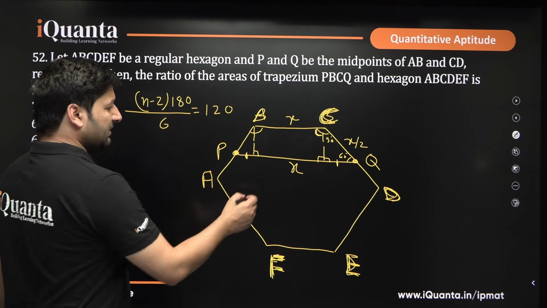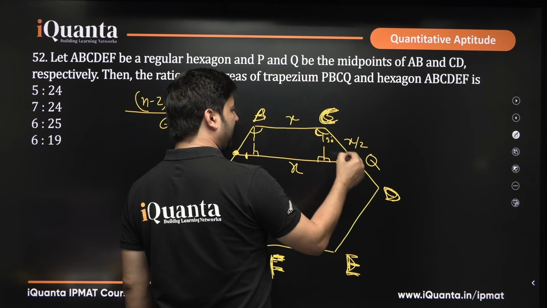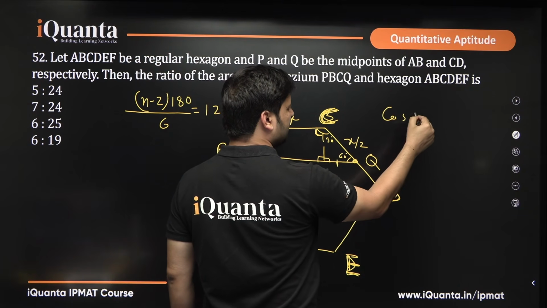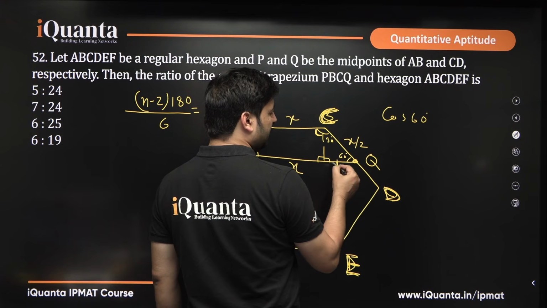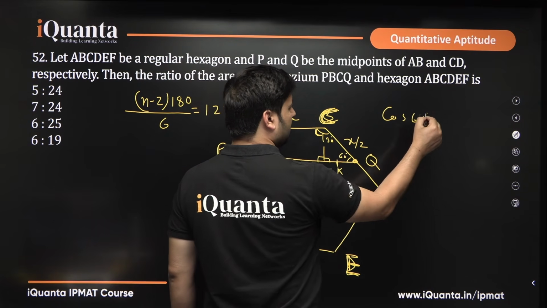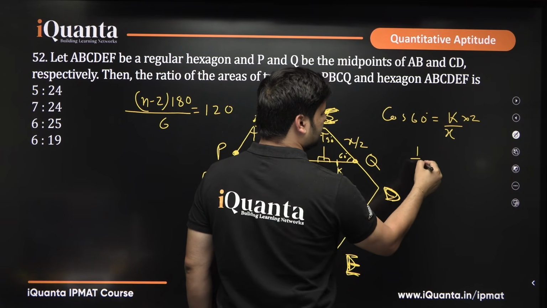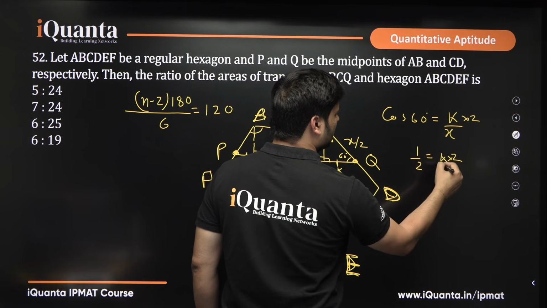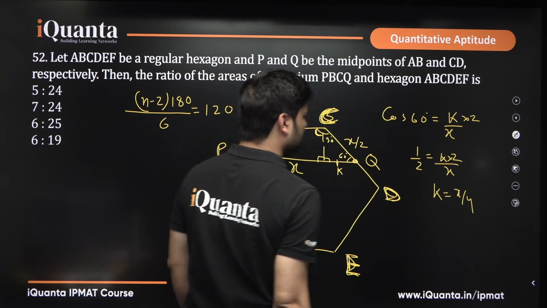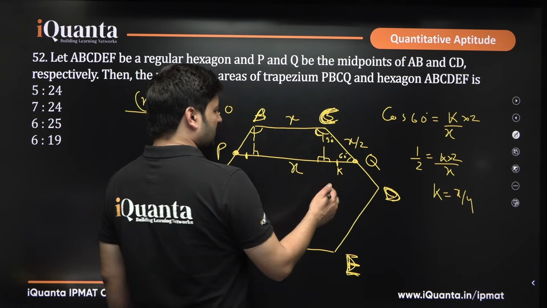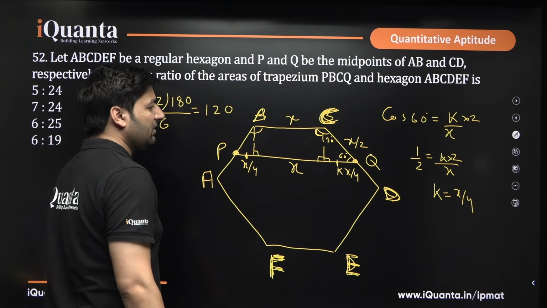So then what happens? I need to find out this base, isn't it? This is the base, and I know the hypotenuse, that is x by 2. So if I use cos 60 in this triangle, cos 60 is base upon hypotenuse. Let me say the base is k, base upon hypotenuse. Hypotenuse is x by 2, so 2 goes above. Now cos 60 is half, so k into 2 upon x, k will be how much? x by 4, yes or no? k will be x by 4. So this will be x by 4 and this will be again x by 4. I hope this much is clear.